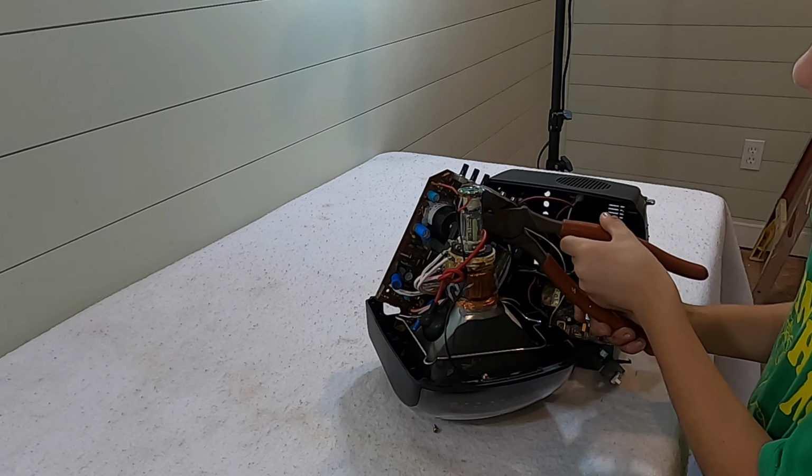And you need to put as much force down as you can. There. Just need two more. Since these are bundled and the only way I can cut them is all together. Oh yeah! Looks like I got one.